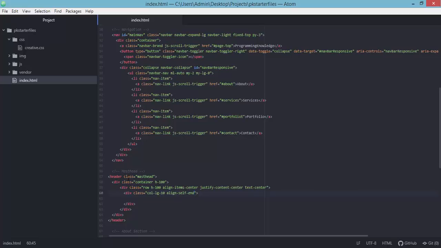Okay, and we need to add an h1 element. So this has to have the class text uppercase, and then the color is white and font weight is bold.